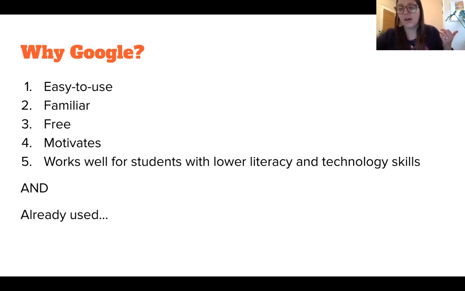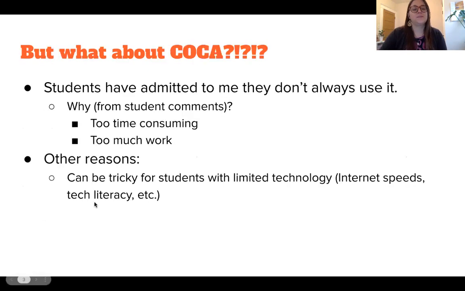And of course, I love COCA. I'm not bashing COCA. Actually, I think COCA in many ways, because I'm sure some of you are asking, why Google? Why not just use COCA? COCA is an excellent tool. But I think we have to deal with the reality of the fact that there are many students who, for various reasons, now academic contexts are different. I think COCA is extremely useful, not just in academic contexts, but in many spaces. There are many students who might not have the technology to use something like COCA. And Google is already used. Whether we like it or not, people are using Google every day. So we want to train our students: how can you use Google for a constructive purpose?